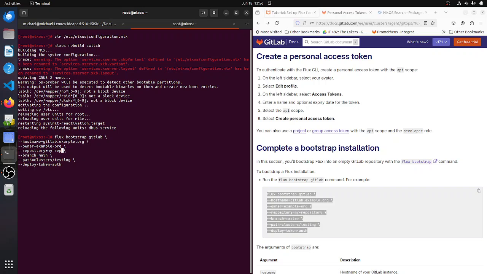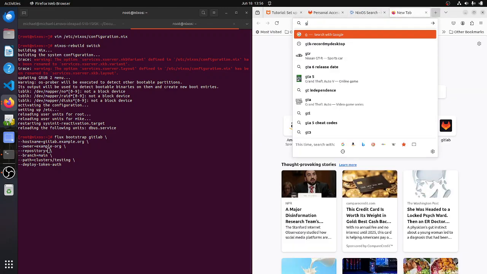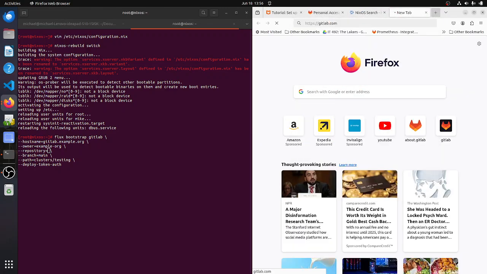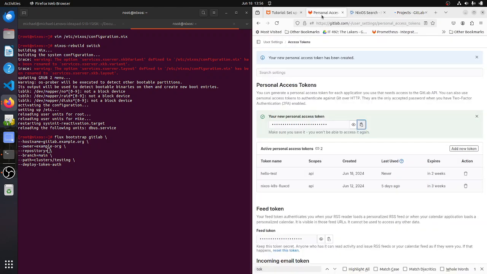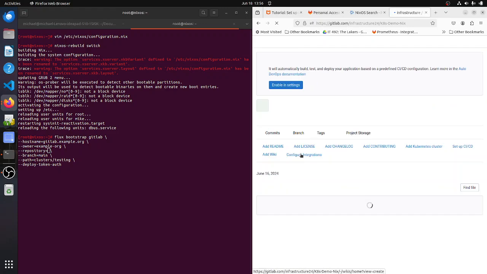My repository name is... make sure you don't close out of this page until you do the step using this, because if you do, you won't be able to get that token back. You can always create a new one, but it's just easier if you just don't have to.